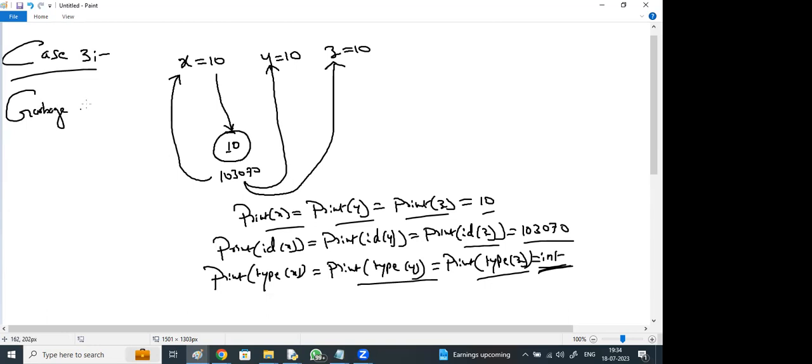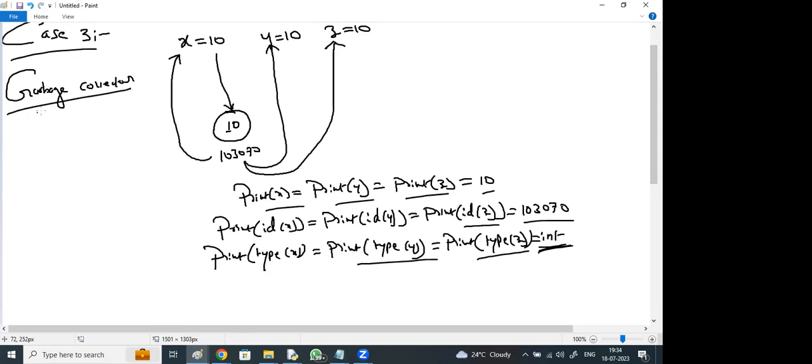What is garbage collector, and what happens internally? The garbage collector removes unused or unreferred objects.